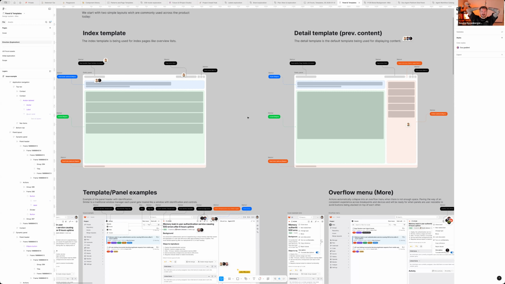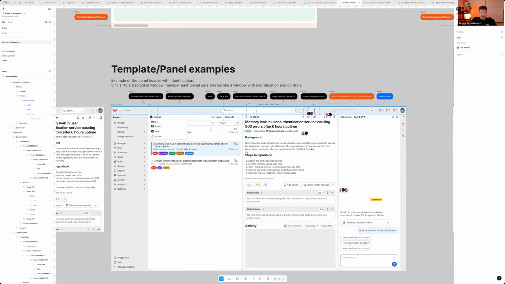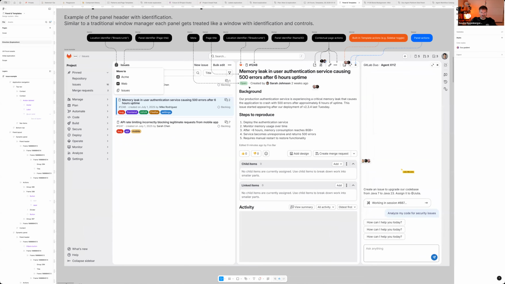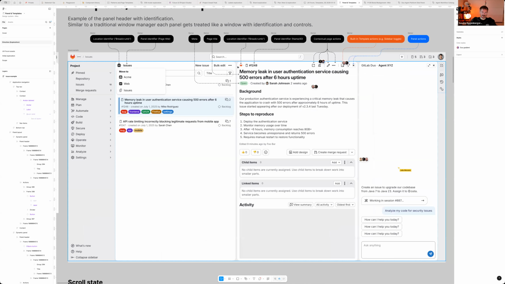But in addition to that, we'll have to build a bunch of components. Engineering also already pointed out, like we talked about, the panel component, potentially a panel header component. Maybe we have to splice it up even further for what's in the panel header. So like the location identifier. Naming is hard. We can name this whatever. You native speakers might have better naming than I do for certain things. But you get the idea, right?